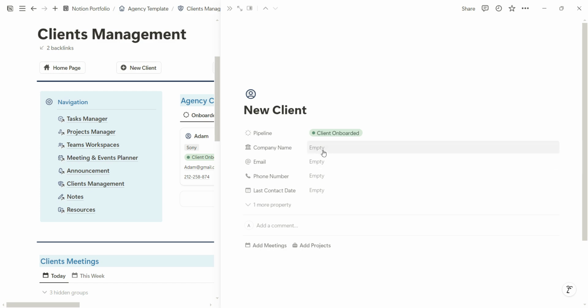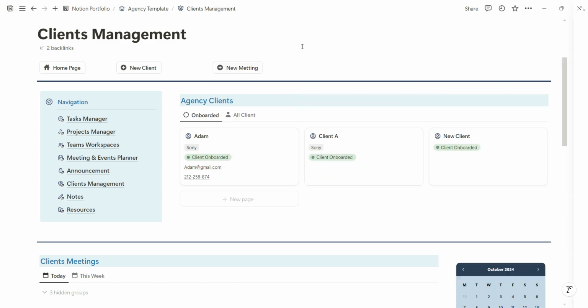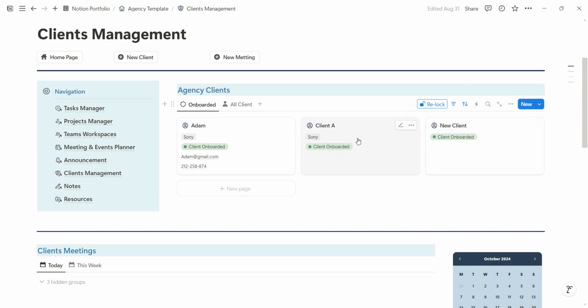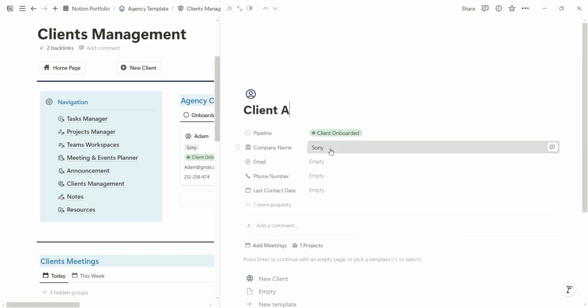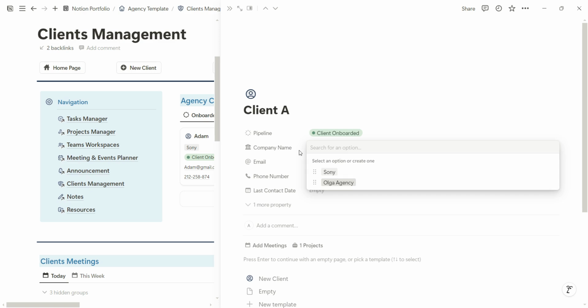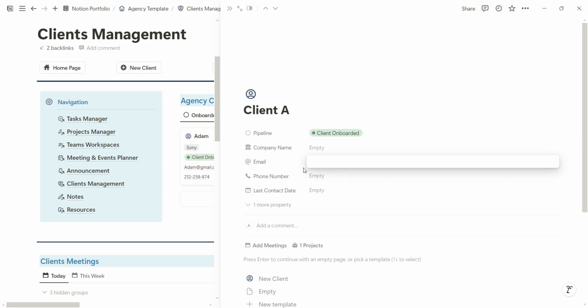You can add a new company name. You just type it here and then click on enter, and then you change the email. Here you write the email of the client, the phone number, and the last contact date.